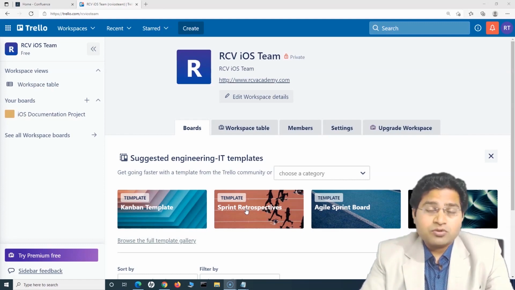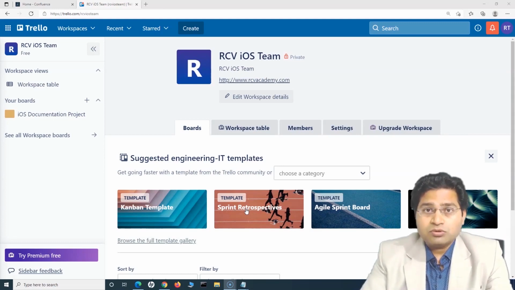So in this particular tutorial, I'm going to cover the software development approach, or how you can use Trello and create the boards within Trello to do either the Scrum or the Kanban, right? So we are going to use some of the out of the box templates that are available, and they are really good templates. So the first thing is, you do not need to create the boards within Trello from scratch.